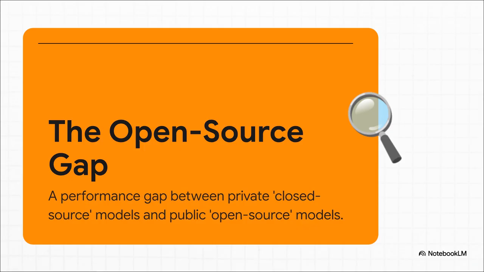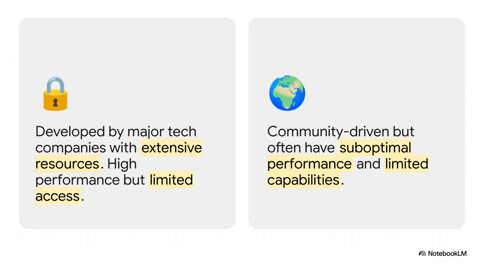The paper itself kicks off by pointing out this huge gap, a growing divide, really. It's like you have two different worlds. In one corner, you've got the super powerful private AI models from the big tech giants, and in the other, you have the public open source models that anyone can use and build on. So on one side, you've got the closed source models, like OpenAI's Sora. They have basically unlimited resources, pushing the absolute limits of what's possible, but it's all locked away in a black box. Then on the other side, you've got open source, which fuels all this amazing community innovation. But let's be honest, they often struggle to keep up, just because they don't have those same deep pockets.